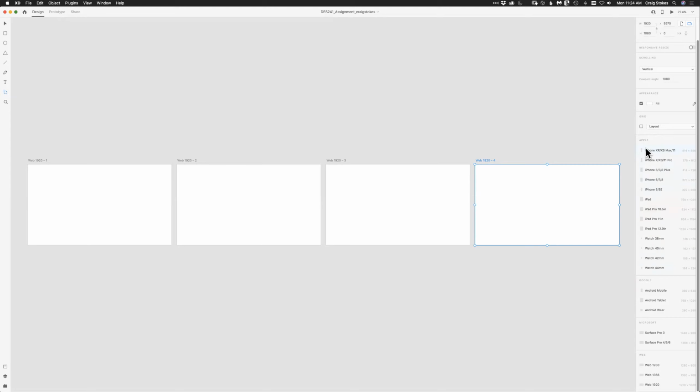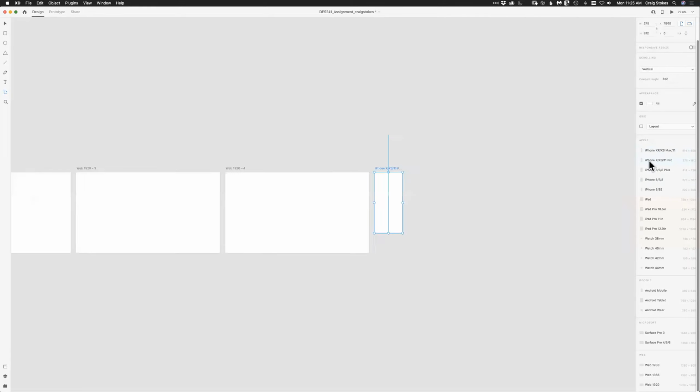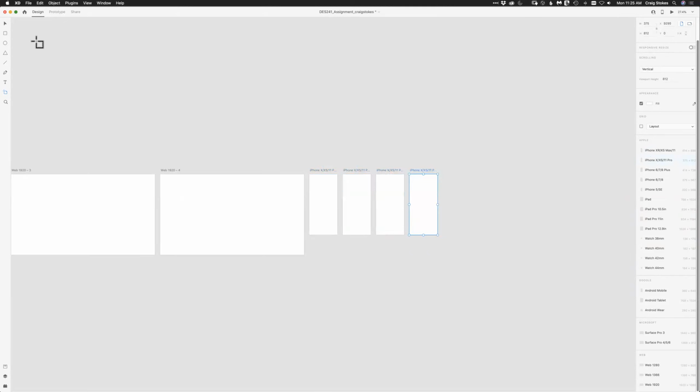So what are you going to use? Max 11, the Pro, 6, 7, 8. Let's just take the Pro. I need 4 of them. And now I need to add a tablet. Okay, the tablet is going to be, is it going to be an iPad Pro 10.5, 11, or 12.9? Or is it going to be a tablet? You also have an Android mobile if you want. It's a little bit smaller.